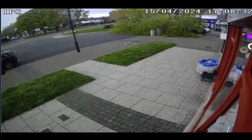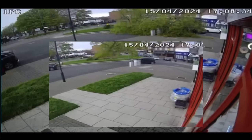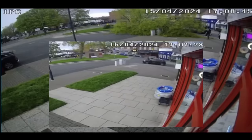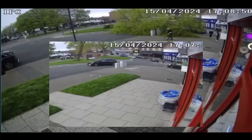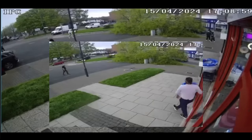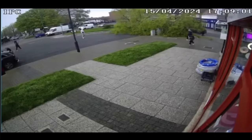It looked like a four-door sedan of some sort. Almost looked like this black car right here — it made it just past the tree as it began to fall, and then the car that was behind it unfortunately got swallowed up by the giant tree. You can't even see the car right now; it's completely covered by the tree.